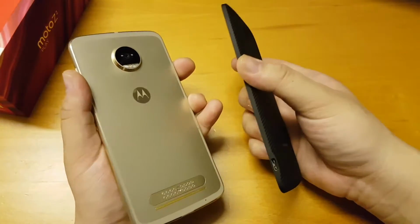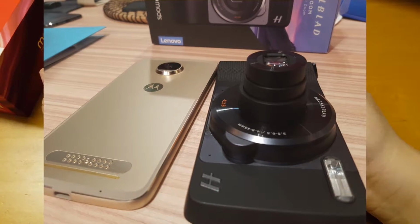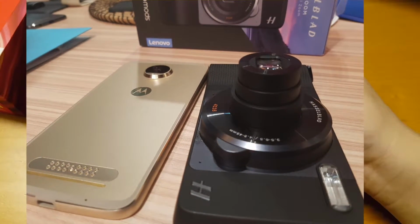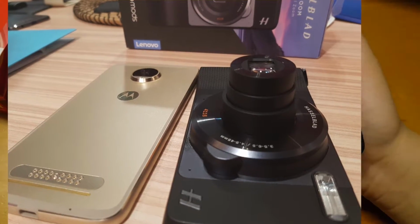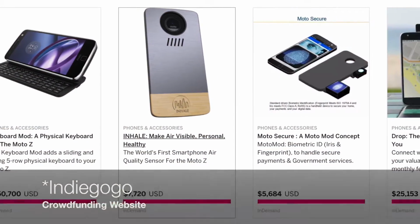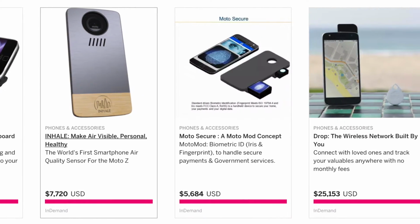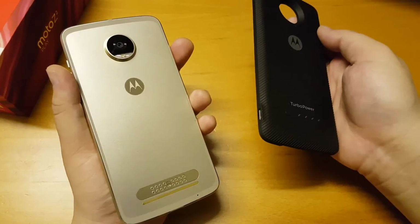They have worked with different manufacturers to come up with different mods like the Hasselblad Moto camera mod. Now that's amazing. We've also seen them go to Kickstarter and try to get things moving along with their Kickstarter campaigns, to get community sourced mods and stuff.